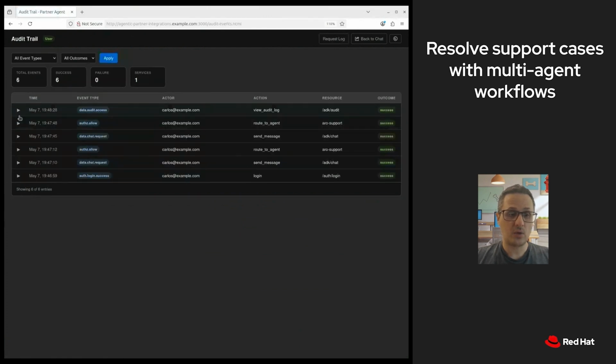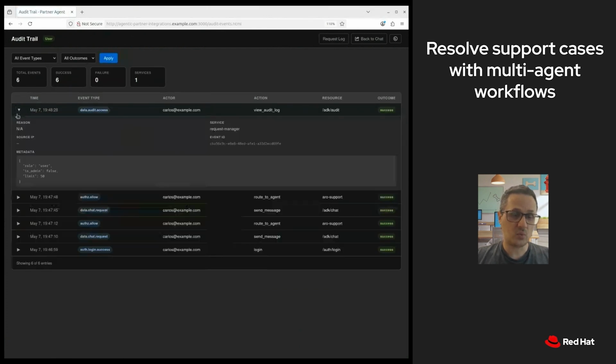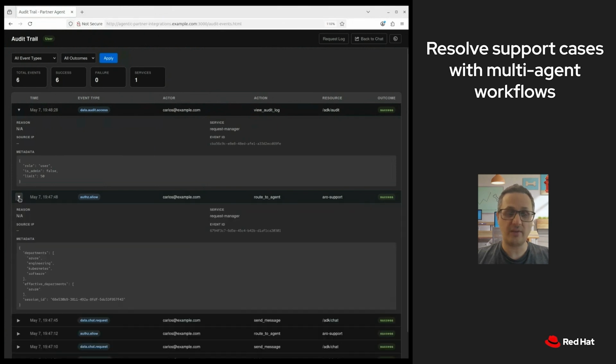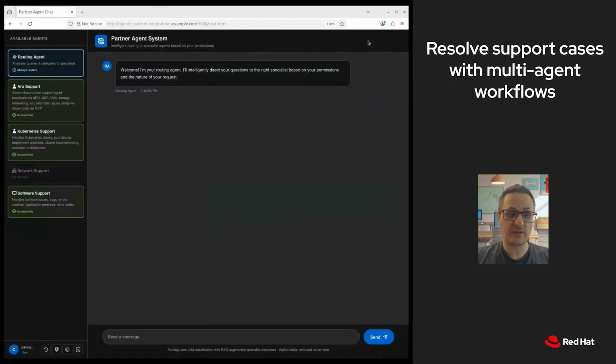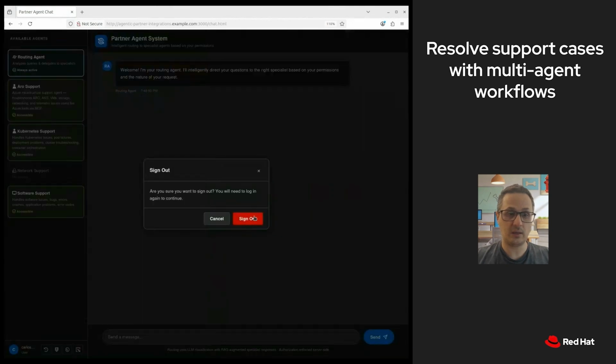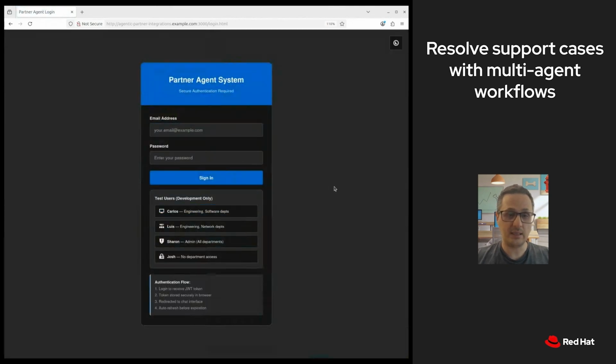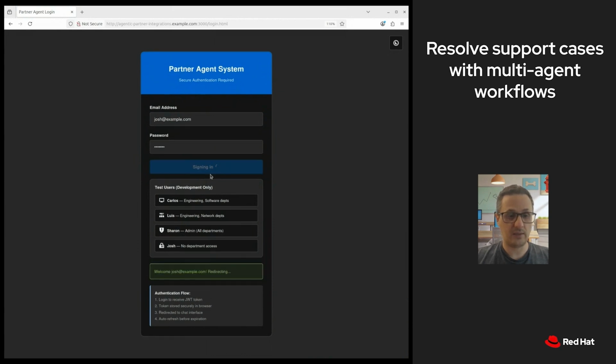We can also see the audit log of the application because we stored all the events using OpenTelemetry. And we have the audit trail with all the security events stored. And we can see, for example, all the users that have access to specific groups, and we can see if the requests were accepted or denied.